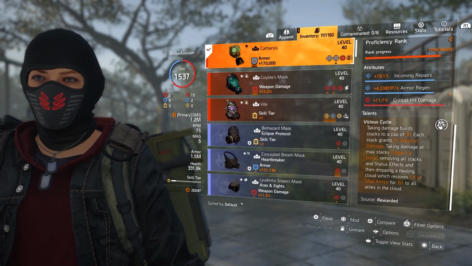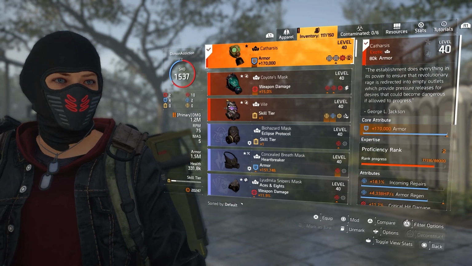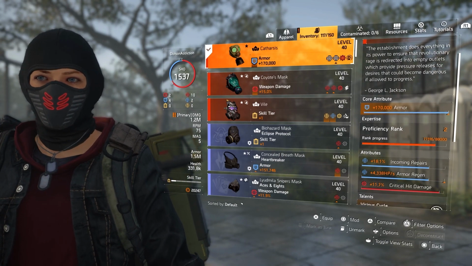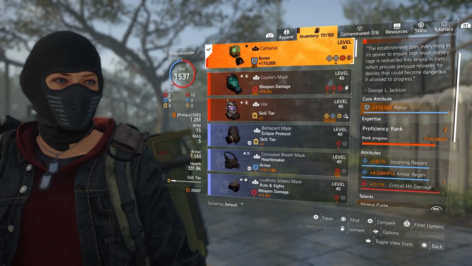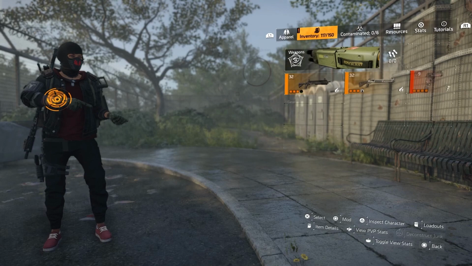your target, okay? So this is actually very powerful with a build like this, especially with unbreakable or spotter builds at the moment. I'm having fun with this mask, okay? So just put that into consideration. It does come with incoming repairs and armor regen, so you can pair that up with any other builds that you're interested in. But for the mod slot on here, we have crit damage.